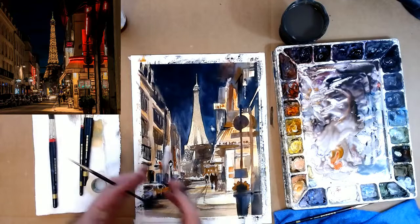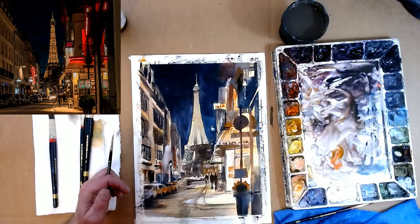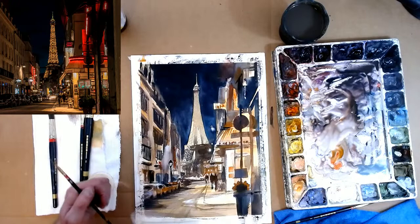So these ones that I did with a dot, you can also wet them afterwards. And then just, you know, wet a little bit farther. And that usually, then maybe a dot in there again. Or just leave it hard edge. There's some you want hard edge. Some are not hard edged.